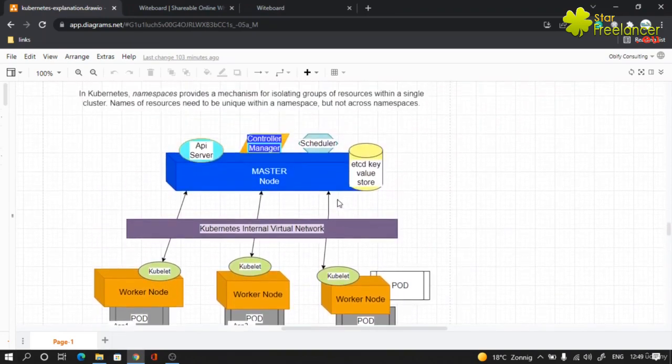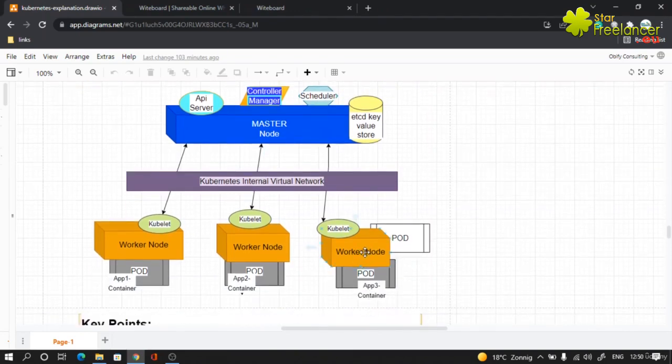And once the scheduler finds that place, it will send the command to create a new pod to that particular worker node. Let's say this particular worker node has the capacity to accommodate another pod.